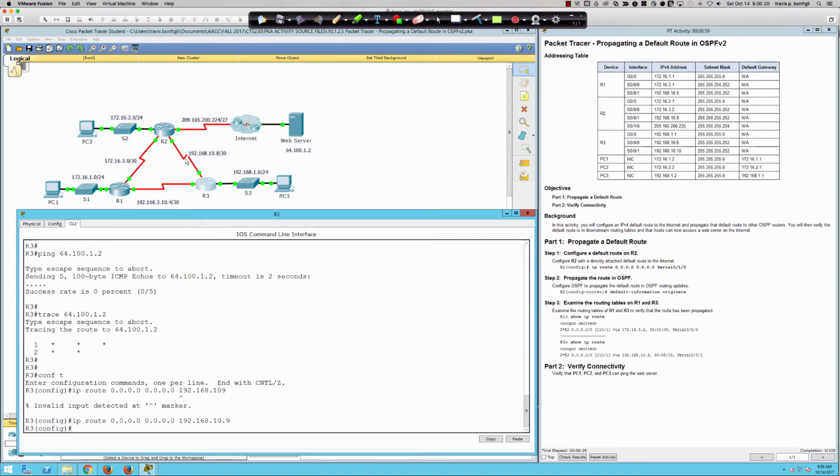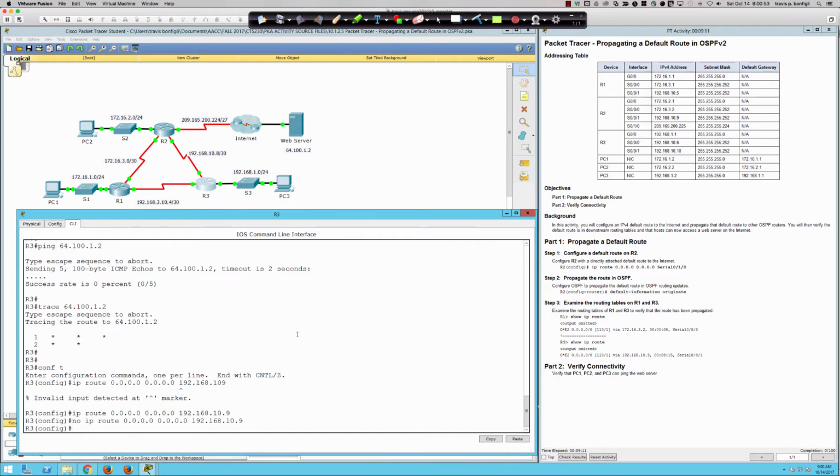And then I could go to router 2 and put a default route in with the IP route quad zeros and point that out this serial interface or to the next hop IP, which is the internet. And then when I realize router 1 needs the same thing, I can come to router 1 and type in IP route quad zeros and then whichever way I want my default to go, either to router 2 or to router 3. It would probably be router 2 because that's the shorter way to go. So I could manually go router by router, but this is not the preferred way. This is not what we want to do.